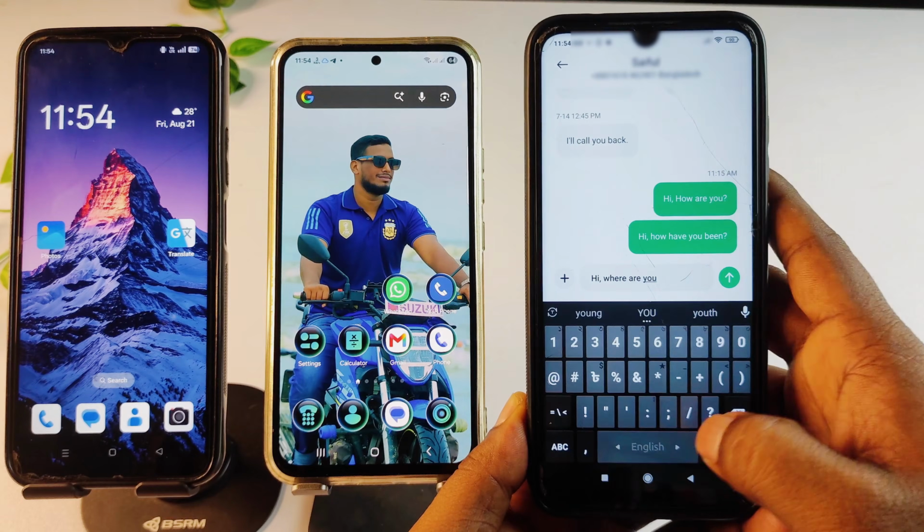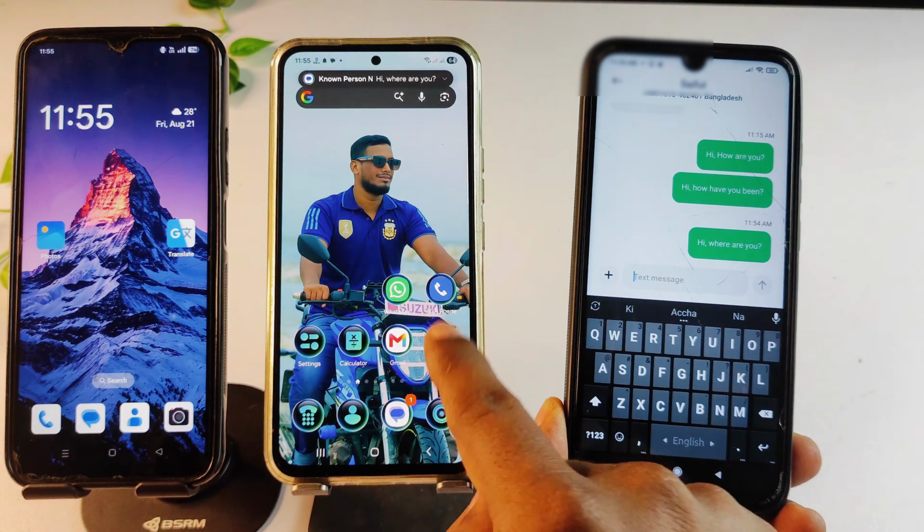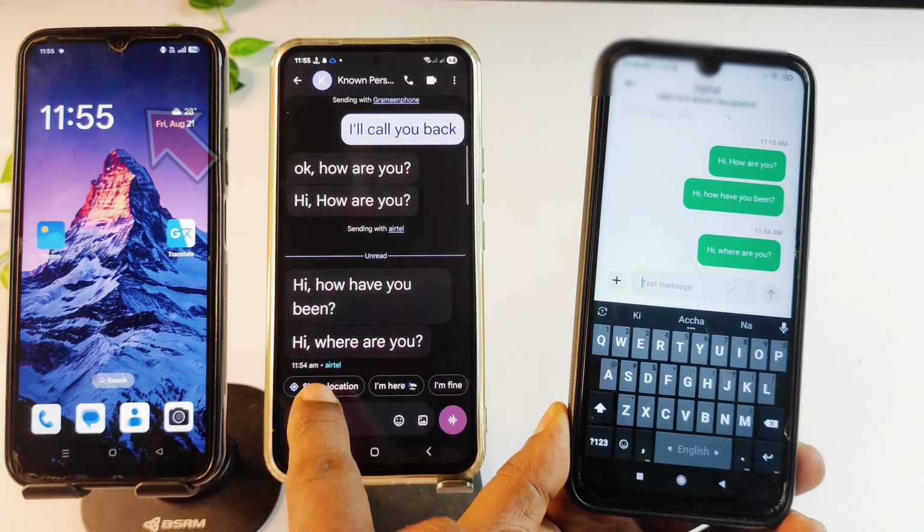In today's video, I'm going to show you how to forward your text message to another phone so that you can read it remotely. I mean, if you send messages from this phone to this one, all these messages will come in this one. So this is a really amazing feature. First of all, let me show you something.